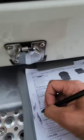Okay, you can't write like that on. If your pen doesn't work, then you're out of luck. I don't know why this pen's not working.